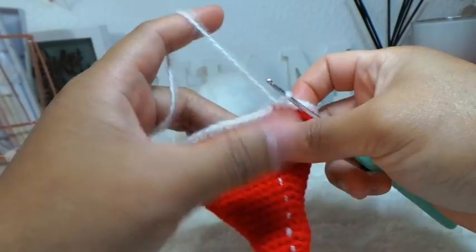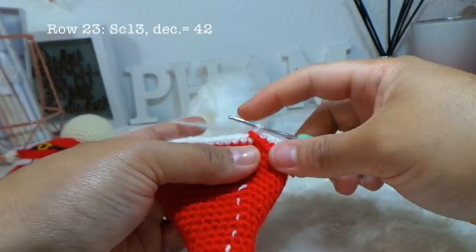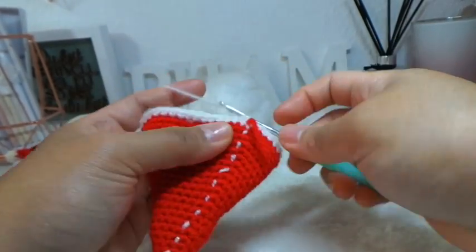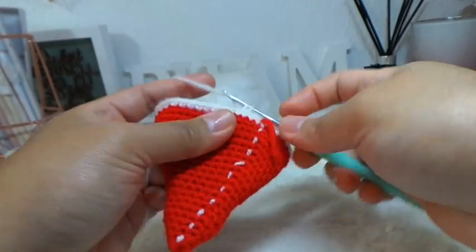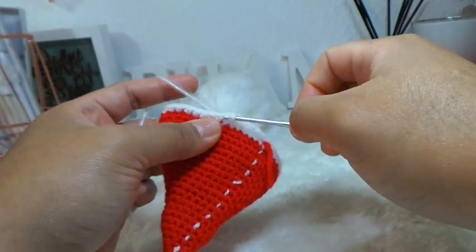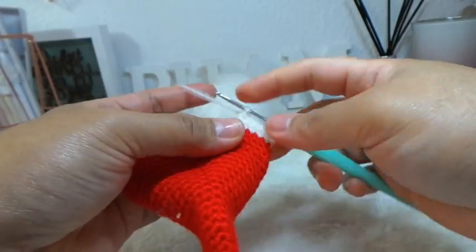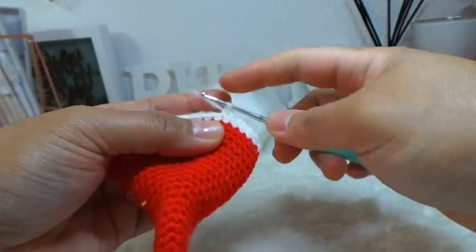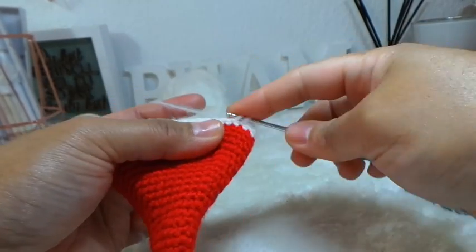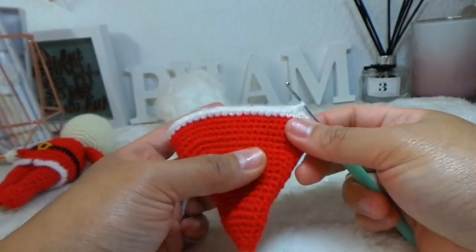Next row is next 13 stitches, 1 single crochet. So 1, 2, 3, 4, 5, 6, 7, 8, 9, 10, 11, 12, and 13. Then I'm going to decrease the stitches, next 2 stitches, 2 together, so 1 decrease. Repeat that all the way around. At the end of the row you should have 42 stitches.